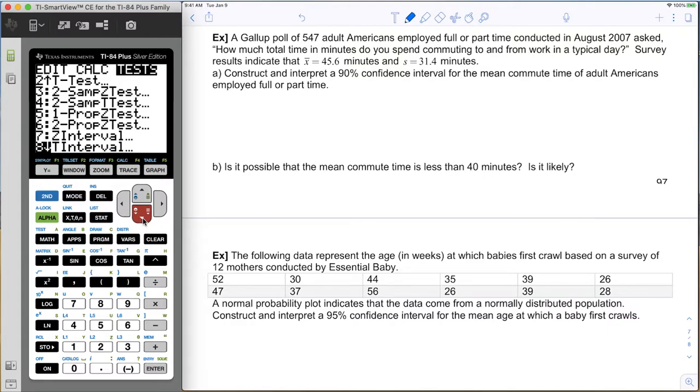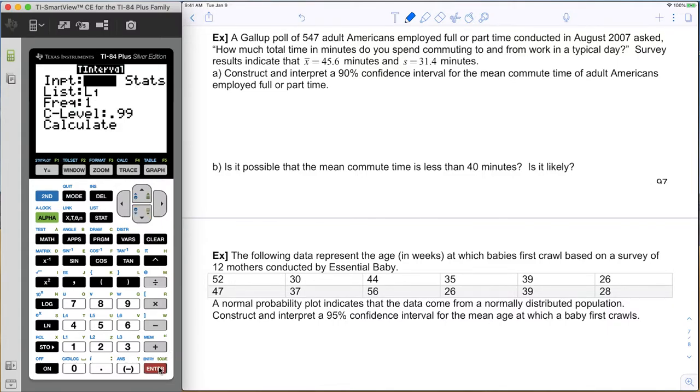So at the beginning of the section, you read a little bit about the t-distribution. It's very similar to the normal distribution, except the tails are larger and the area in the middle is a little bit smaller. And the reason for that is it accounts for the fact that your s is also a statistic. You don't know the population standard deviation, so really we're using two approximations, and the t-distribution kind of makes up for that. Okay, so we select number 8, t-interval.